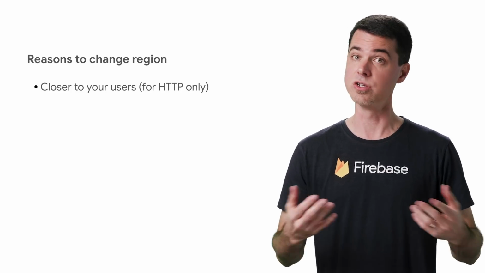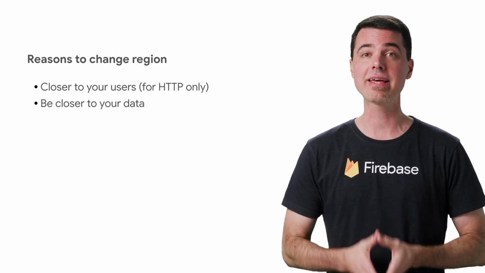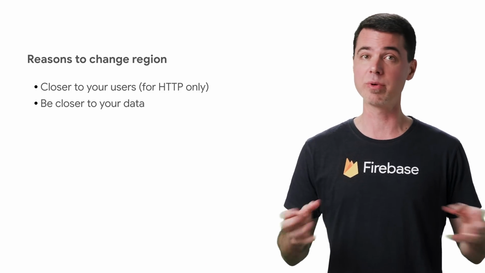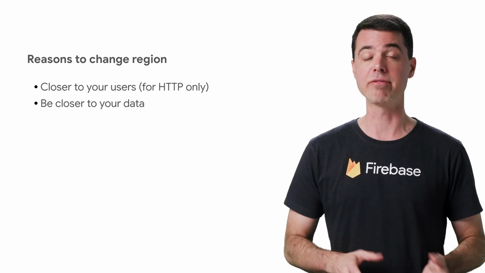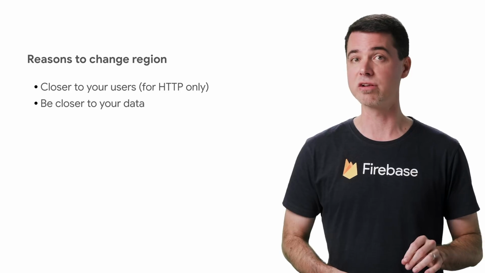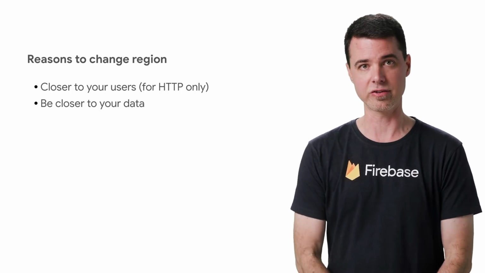Closer physical location generally means faster throughput and lower latency, but this is true only for HTTP type functions. Depending upon what your function actually does, you may not see much of a benefit in moving them. Another reason is to put your functions closer to your data. If your functions make heavy use of Firestore or cloud storage, you might want to optimize the data flow between them. Bear in mind that the billing rate may vary for some cloud products in different regions. If you're interested in changing the region for performance reasons, it might be worth benchmarking your options so you end up making a good decision.